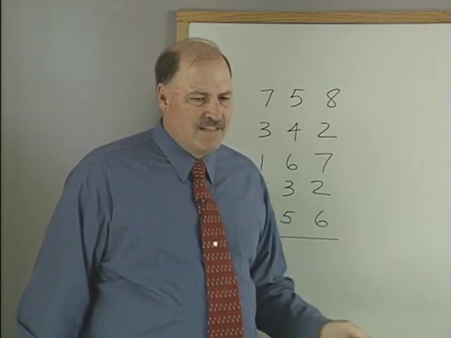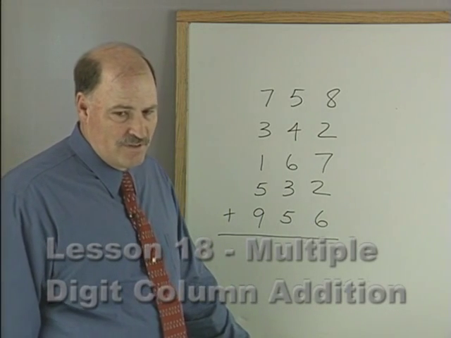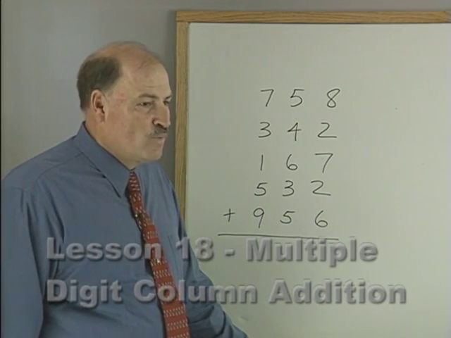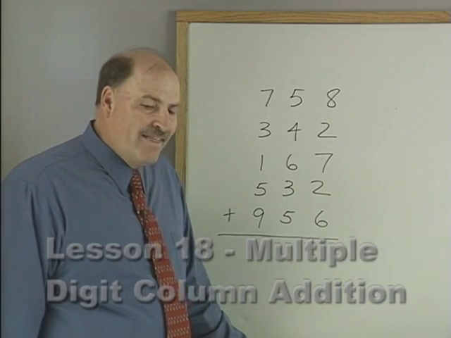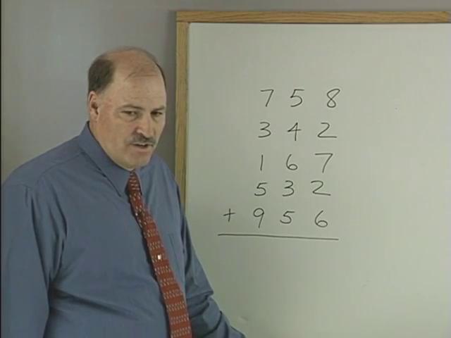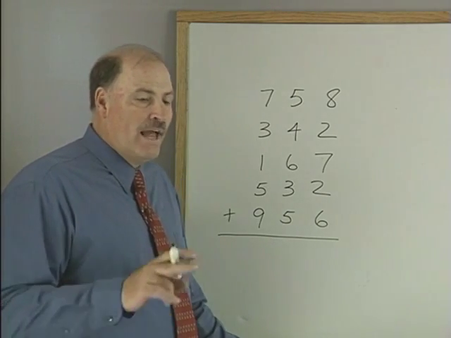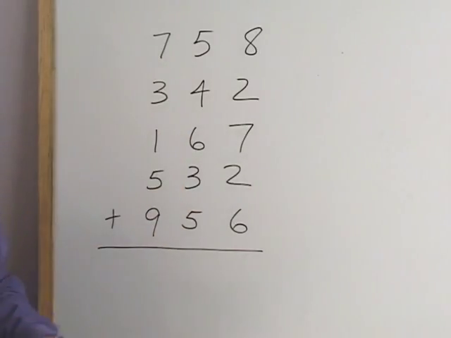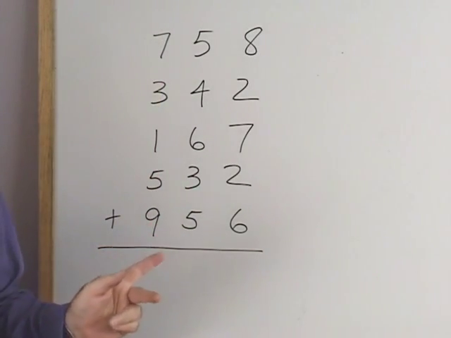Wow, look at the size of this problem. Now you know why they call them problems. Because this is a lot of work. Okay. But before we add this, what are we going to do first? We're going to estimate the answer. But before we estimate, we have to round each of them. And we're going to round them because they all have hundreds. We're going to round to the nearest hundreds.